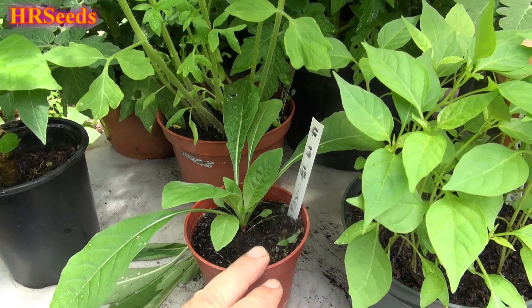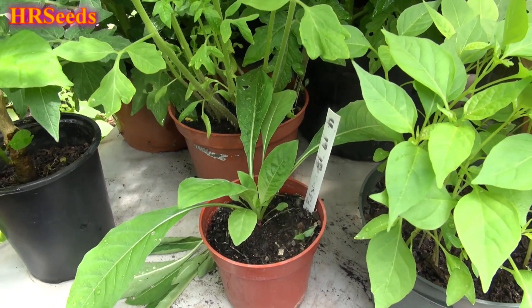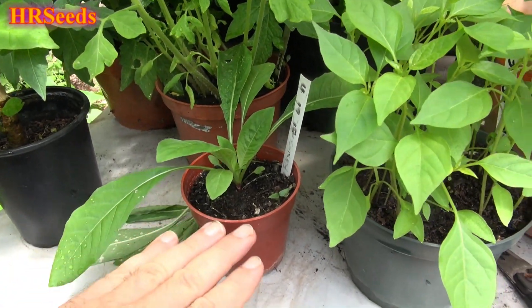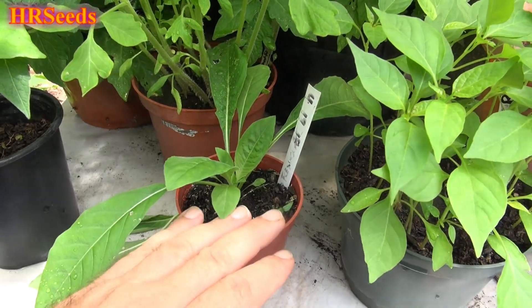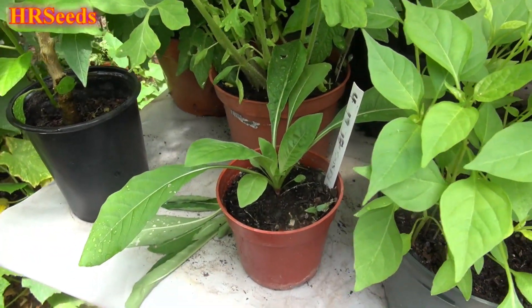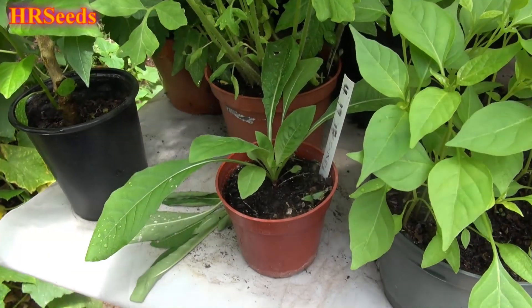This plant roughly took maybe a month and a half to two months before it finally sprouted. I was getting ready to give up on it and just dump it out in the back garden — I'm glad I waited, because sometimes these pepper varieties can take as long as two to three months to sprout. So this one actually sprouted and I got one plant to come up. A couple of those might still come up down the road two months from now.